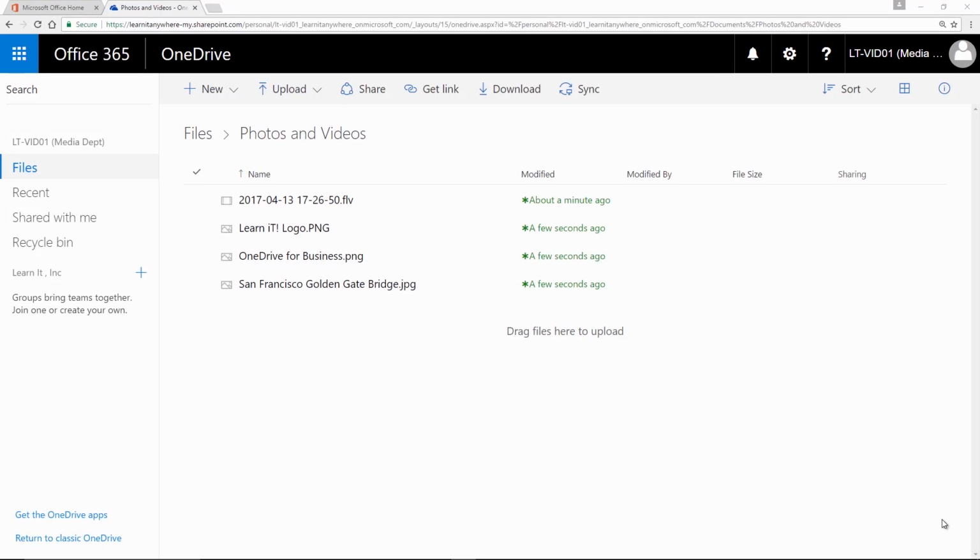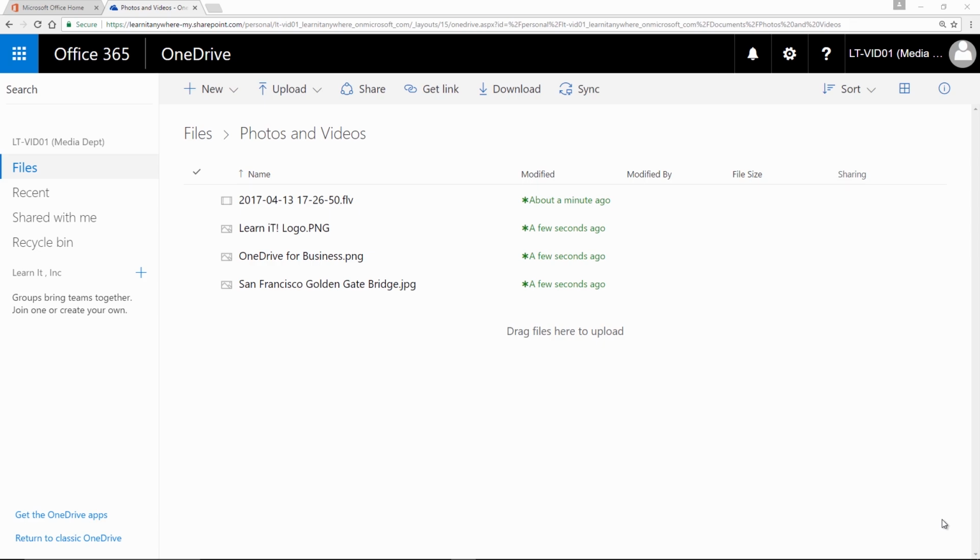As you continue to use OneDrive for Business, the content will grow, making it harder to find the information you need. But the good news is that we have a very powerful search. Search will sometimes take a minute to index the information. So if you've recently added something, it may not find it immediately.